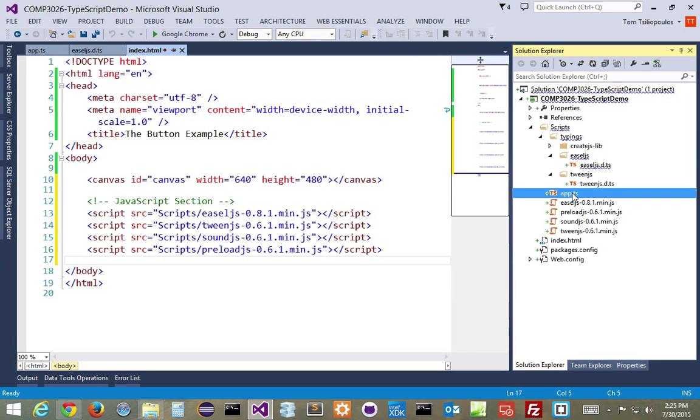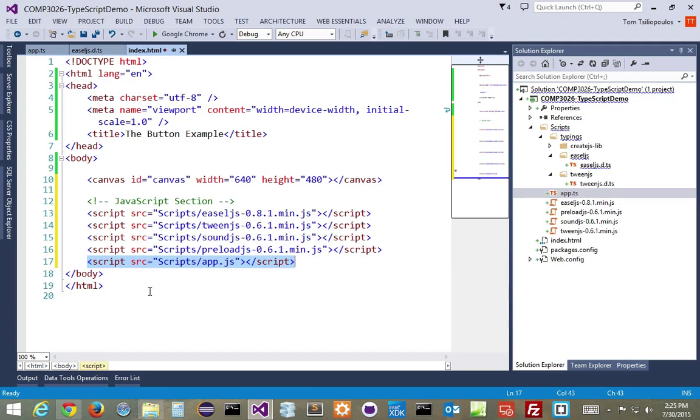And if you notice, when I drag and drop my app.ts file, it converts it to the JS version, right? So the TS ending is converted to JS. There is no JS right now because we haven't saved anything. The other thing is we need to access, kick off this function somehow, right?